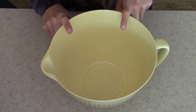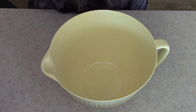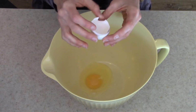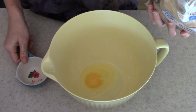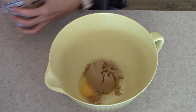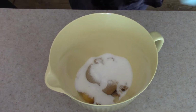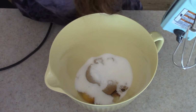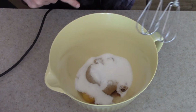All right, to this bowl, I want to add my eggs and sugars. So I'm gonna add in 1 egg. And now we want to add 1/2 cup of brown sugar and 1/2 cup of white sugar. I have my hand mixer and I'm going to beat this until this is light and fluffy and pale in color, and then we will continue adding in our ingredients.